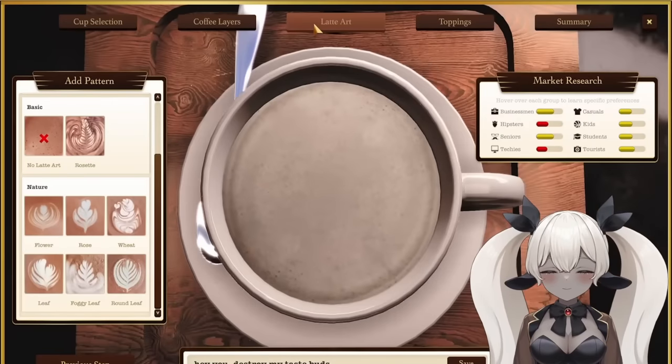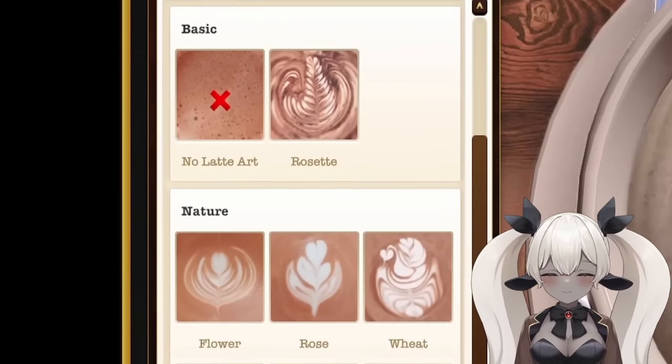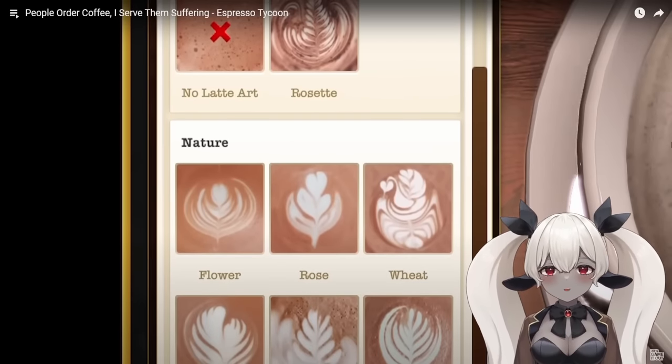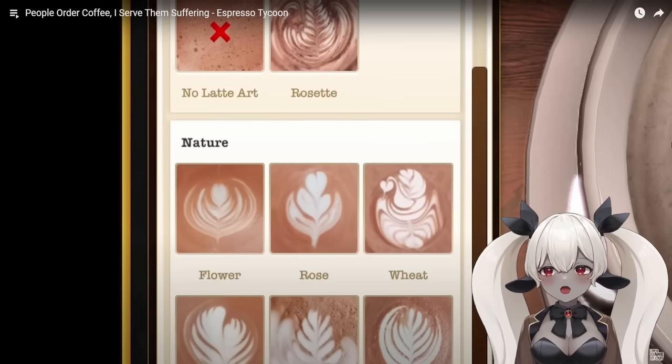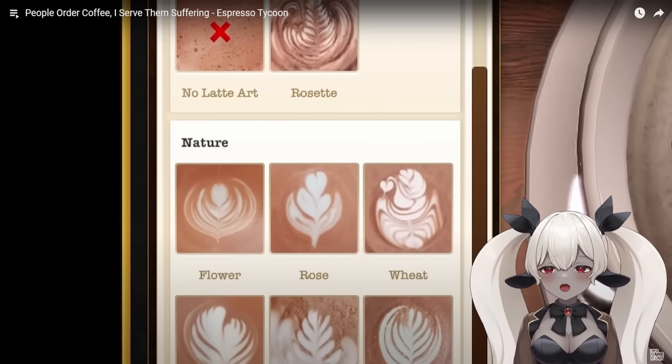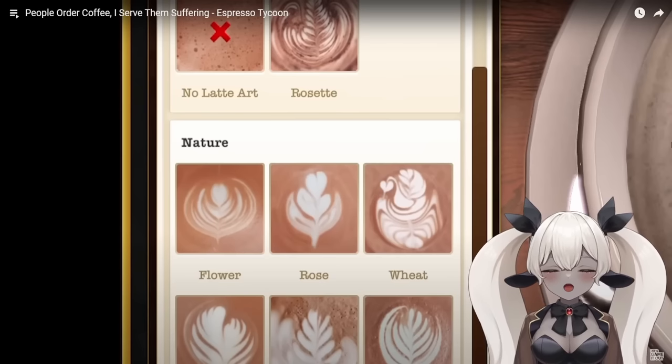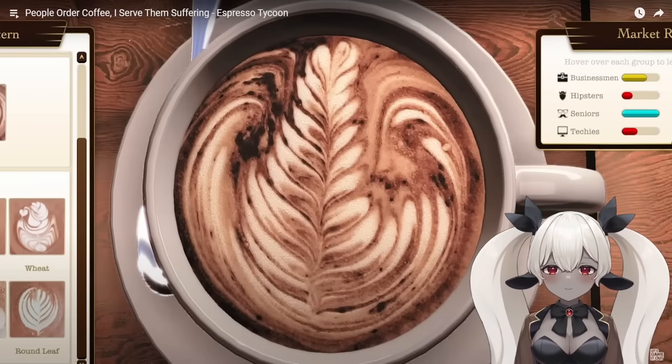And now it's time to make that latte art. And as you can see, we have a whole bunch of templates already. Oh no, no, no, no, we can't. This will not do. This won't do. We have to write a pessimistic message on their coffee. We need to show them what liquid suffering looks like. Already? Oh my goodness, look how pretty that is.